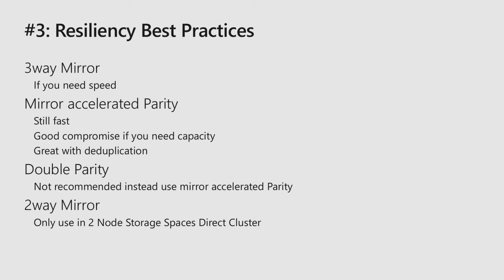If you don't want to spend all the money here, because if you want to have 50 terabyte of usable space, you need, with a 3-way mirror, 150 terabyte of devices. And if you go all flash, that is a little bit expensive. So there are other options. You can go with the mirror accelerated parity. And I actually love this design. In the mirror accelerated parity, a part of a volume or virtual disk is a 3-way mirror, and the other part is a double parity.